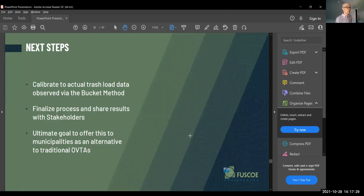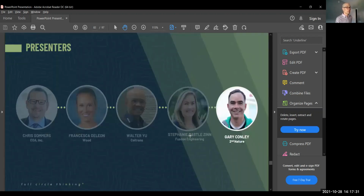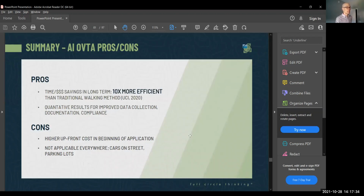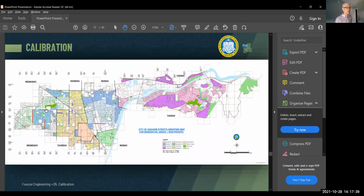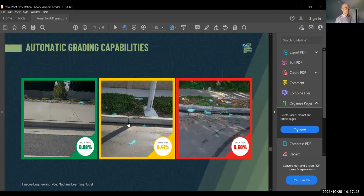Pros and cons of the process, and then I think that was the bulk of it. So I think the key takeaways here were doing this pilot, getting through city streets, and then also things like this, where they're actually able to drive along and successfully detect the items, and then arrive at trash levels based on the area of the image covered. So there you go. A couple of different ways, right? Street sweeping, driving, city streets, and highways. Different ways to apply computer vision to the trash space.